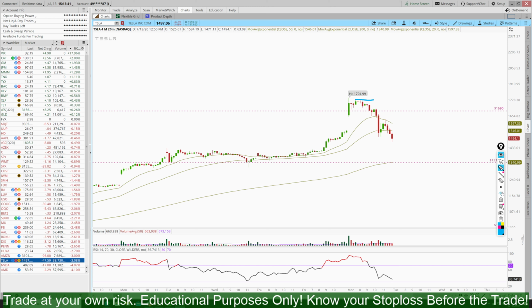So when I entered the trade, I don't remember where my stop loss was, but I entered up here. No, I take that back. I entered the trade around here. I had a stop loss up here. It might have been up higher, but I don't think it was. I'd have to go back and look at it.